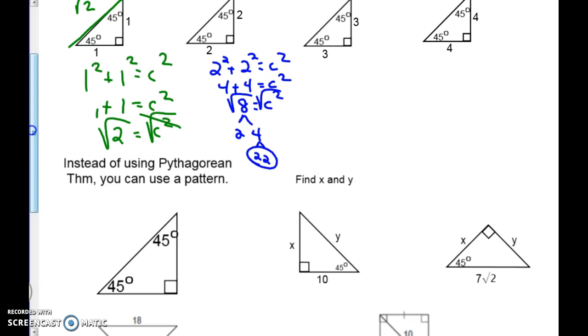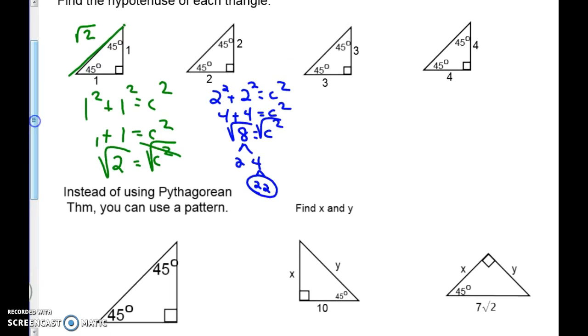So I have a pair of 2s. What happens with my pair? Come outside the house. And what do I leave with the one that doesn't have a pair? Leave it inside. I leave it inside the house. Huh. Look at that. Okay, so on the next one, 3 squared plus 3 squared equals c squared. 9 plus 9 equals c squared. 18 equals c squared. Take the square root.